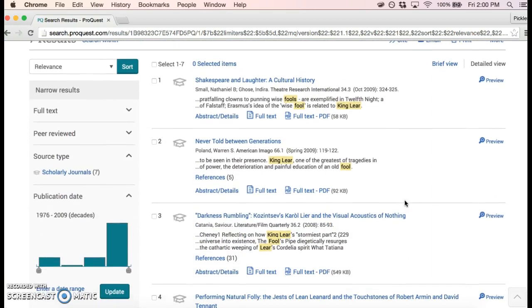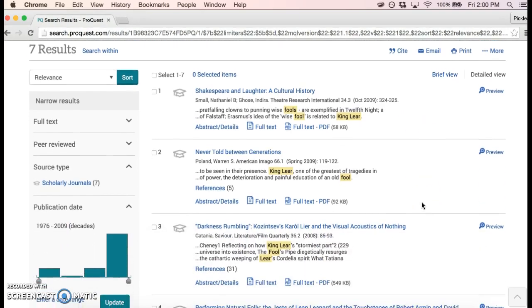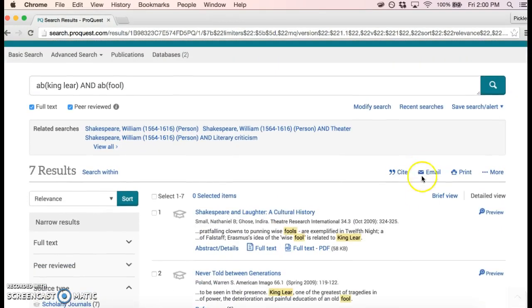I can look at all of these. And certainly some things may have dropped out that might have been useful to me, and I can play with my search terms and I can look through some of the bigger results. So if I have 9,000, I can look through the first few pages. It does take some flexibility and some playing with your terms to find the best things out there for your research. So that's the first thing you can try, is to narrow your search by the abstract.